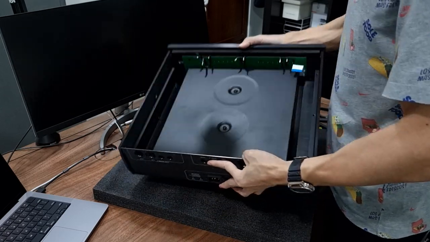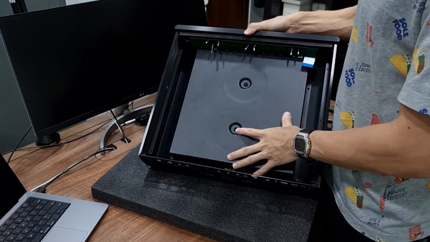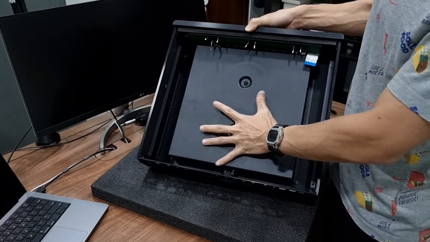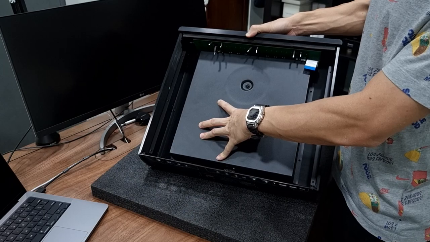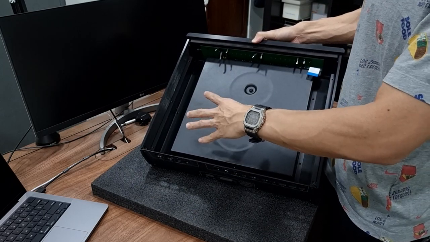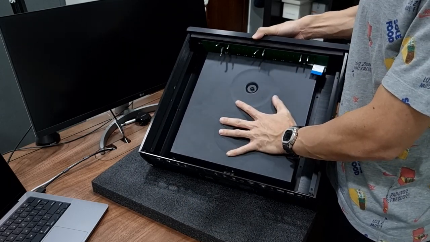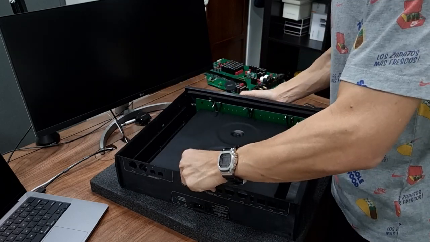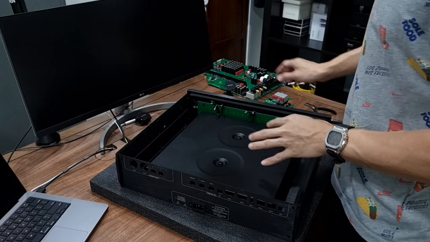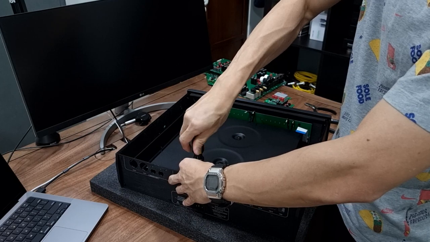Here we go. The power supply module of the Terminator 2 or the Terminator Plus. So this is a pretty big one. As you can see from my palm, there's a huge power transformer here, another 80 VA power transformer. So they are a total of 300 VA plus 80 VA power transformer encapsulated inside this power supply module. Okay, I only need to loosen the screw of the IEC inlet to access this guy. Let me just do it right away.